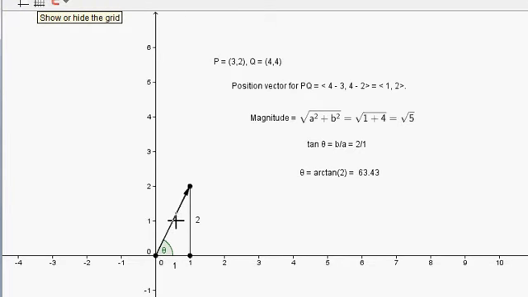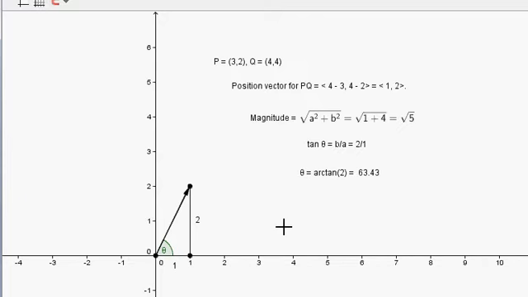So the magnitude of that is just the Pythagorean theorem. If the position vector is <a, b>, it's always going to be the square root of a squared plus b squared, which turns out to be the square root of 5 for this one. The angle's a little bit trickier. It depends on the quadrant. The reference angle will always be the inverse tangent, or arctangent, of b over a. If you make the triangle, opposite over adjacent, it's going to be b over a, where b is the y-coordinate and a is the x-coordinate of the position vector. If I do the arctangent here, I get 63.43 in degrees. That is actually the angle for this vector because this is in quadrant 1.